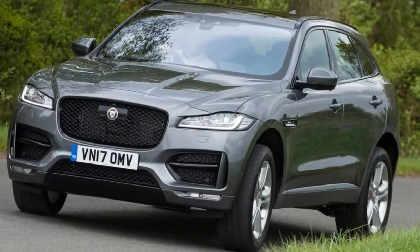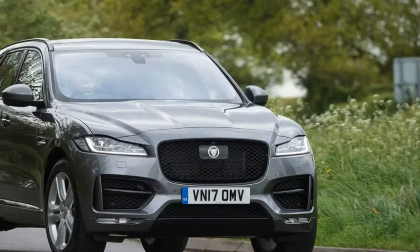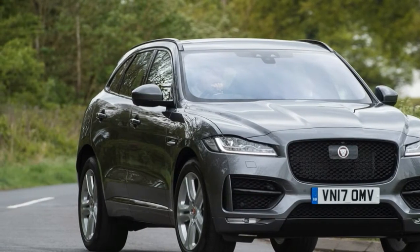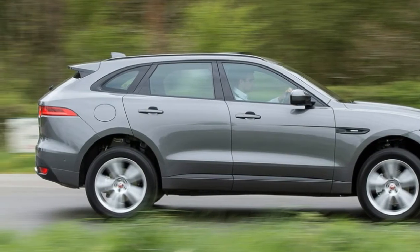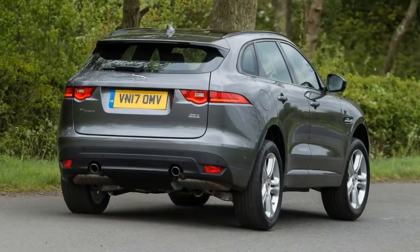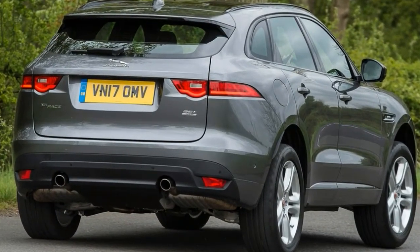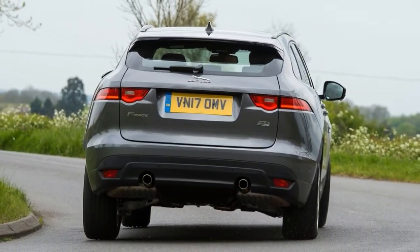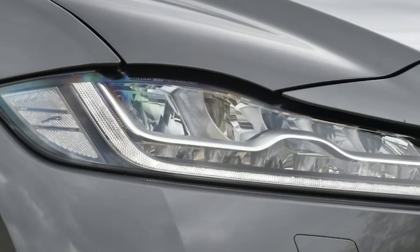New Jaguar F-Pace 25t 2.0-liter turbo petrol review. A new four-cylinder turbo petrol engine adds more variety to the impressive Jaguar F-Pace range. We try it here. In a world that is rapidly turning its back on diesel, the petrol-powered F-Pace 25t shouldn't be ignored. It's quiet, quick and well-mannered, and brings with it everything we love about the current Auto Express Car of the Year.